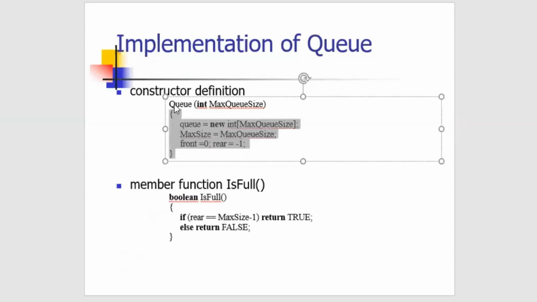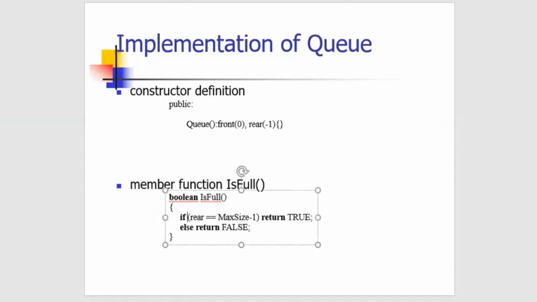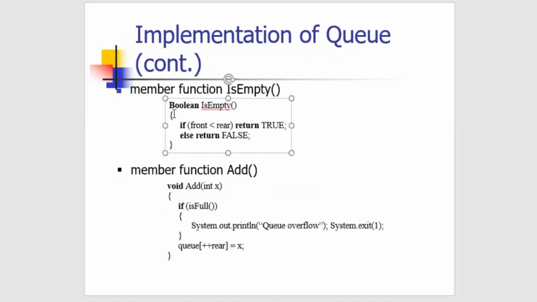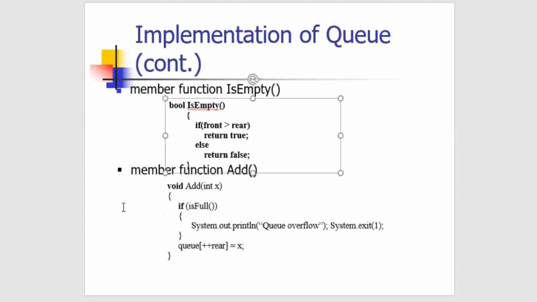बस देखें वो जावा का कोड है, ये सी प्लस प्लस का कोड है, और एम्पटी का जो फंक्शन है सेम एज इट इज, बट देयर मस्ट बी मेंशन द इन द फॉर्म ऑफ, वहां पे बूलियन लिखा हुआ है, यहाँ पे बूल है. रेयर इज इक्वल टू फ्रंट, इफ यू कैन सी ये फुल क्या है, तो रेयर इज इक्वल टू साइज -1, देन इट रिटर्न ट्रू, अदरवाइज रिटर्न फॉल्स. ये तो ठीक हो गया, ये फुल क्या है, इस फुल वाला, और ये एम्पटी का है. ठीक है जी, और ये मैंने इसको भी बड़ा कर दिया.